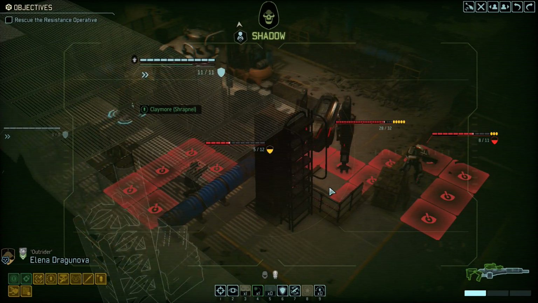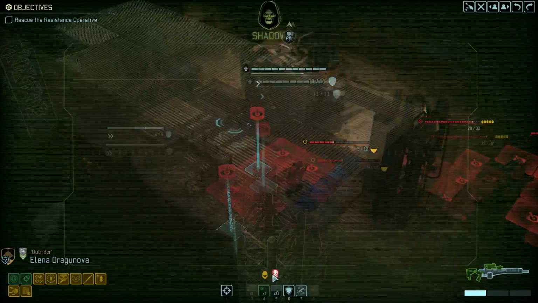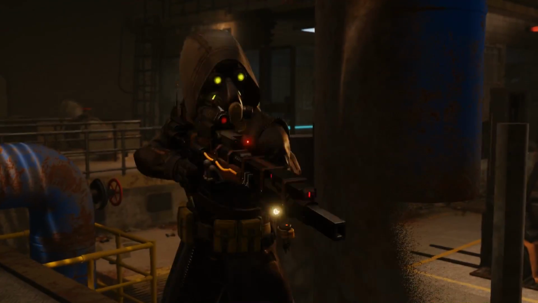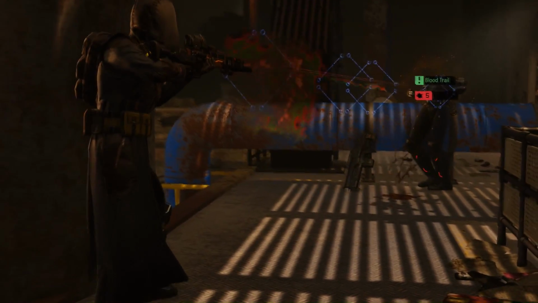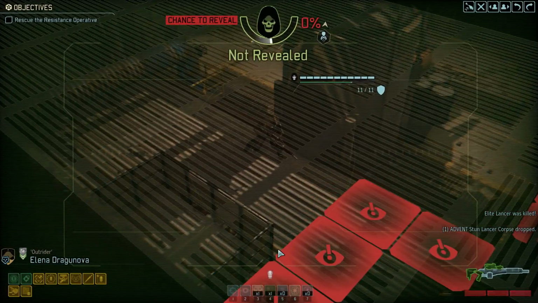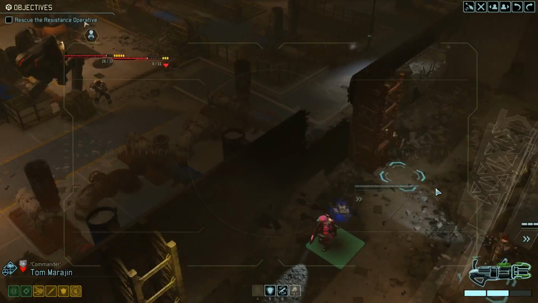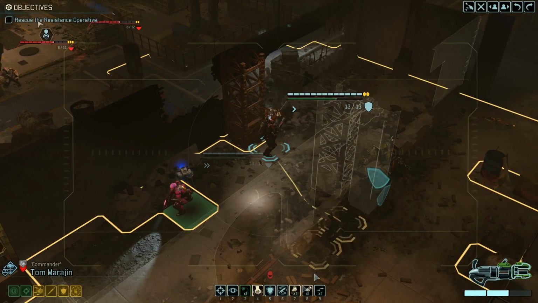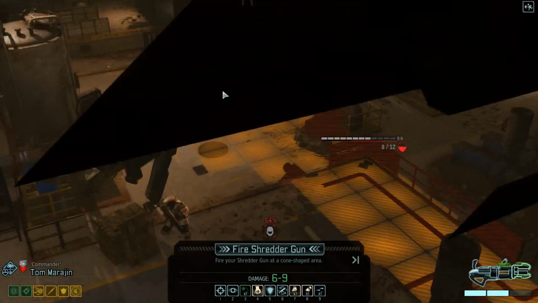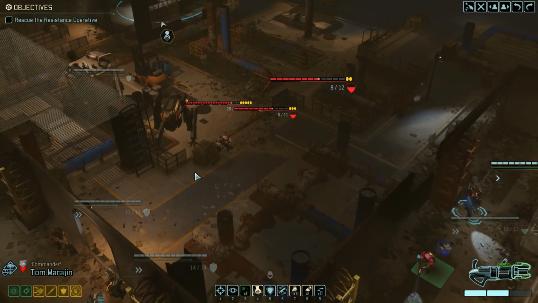A deadly trap. Alright, this time we are going to get to trigger this one. This should kill, and also that means that... not revealed. Good riddance. My ammo has run dry. I'm going. Okay, it's not ideal, but... shred gun. Close and personal.